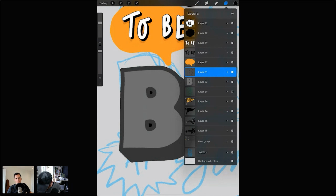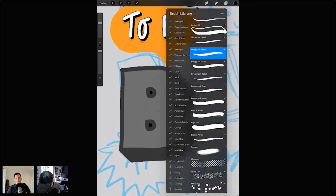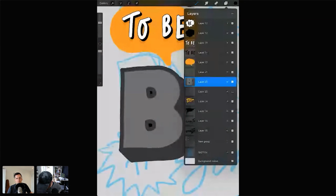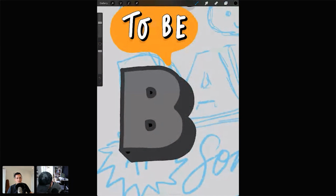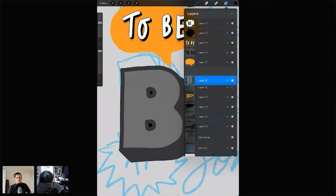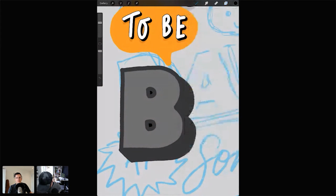Turn off reference. So you're doing like a deeper shadow within the shadow? Yes. So actually I'm going to combine those together. And I'm just going to, because the bottom will be a bit darker, make that areas where the shadow may lay.